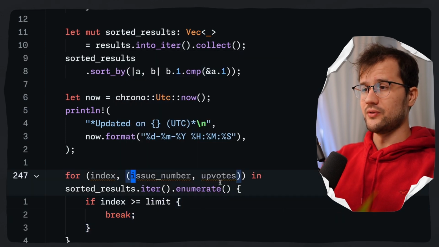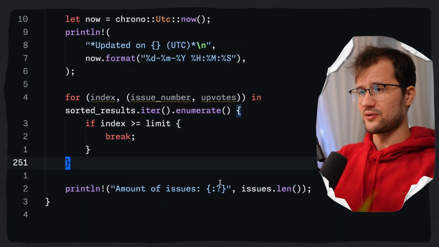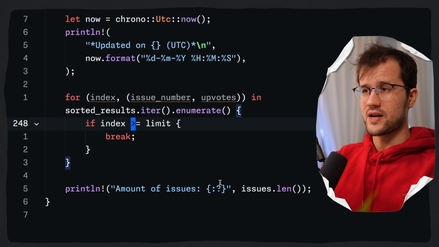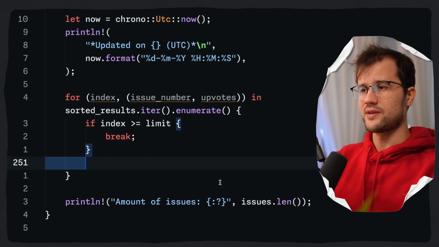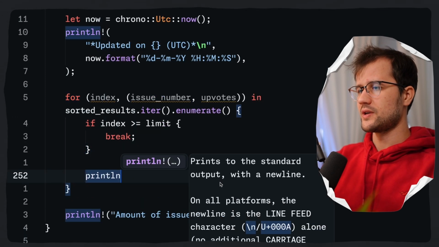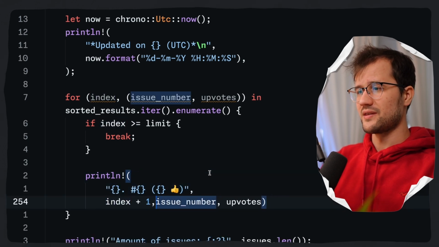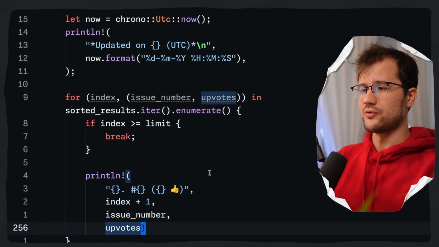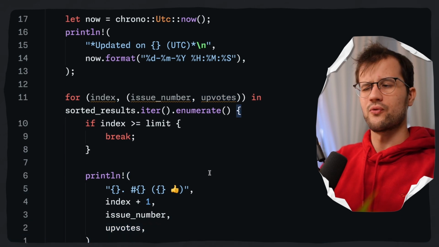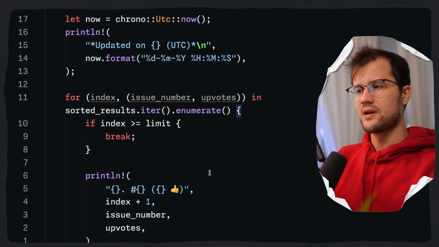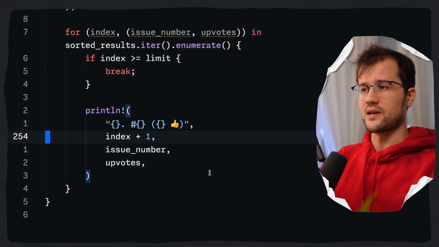Obviously, there's a better way to do this, right? I'm just going to leave it up to you if you do it this way or the more Rusty way, I would say. And then we just println something here. And we're just going to print the index, which is the first, right? So obviously we want to display a sort of ranking of our issues, and this is where the index is actually used, right?